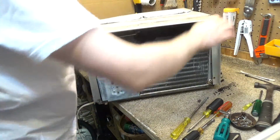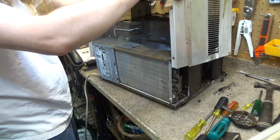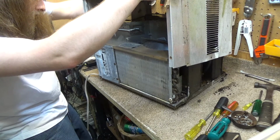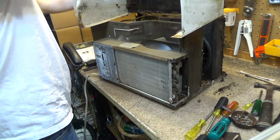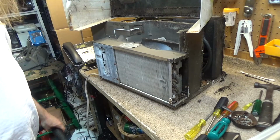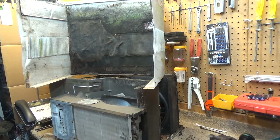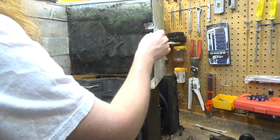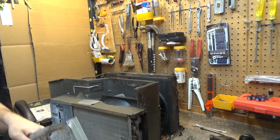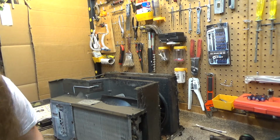I'm going to pull it off with it in this orientation because I want to keep as much of the mess contained as possible. Alright, I'm going to vacuum this off right away. And I realize I'm vacuuming off a lot of the insulation. Unfortunately, because of its age, just for reasons of health and safety, this should all be replaced anyways. So I'm not really trying to preserve that. So this part is relatively clean now. Set this aside the best I can. Again, we're running into an issue of space already in this room.